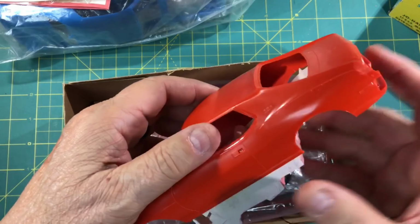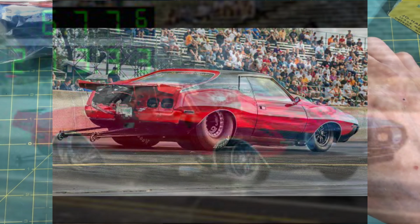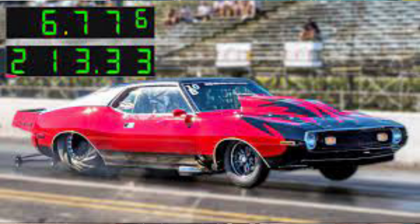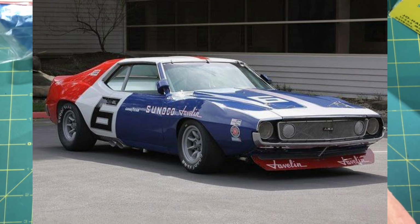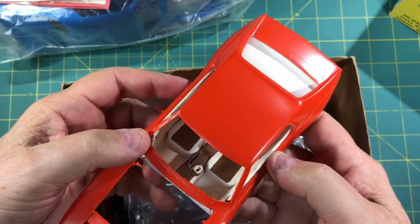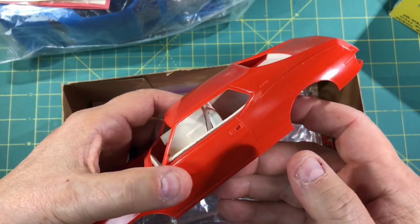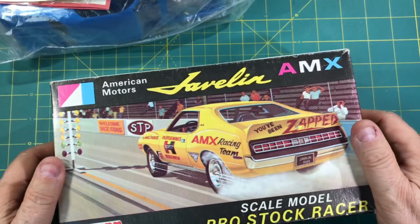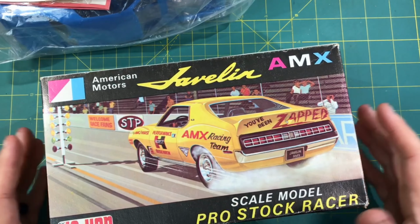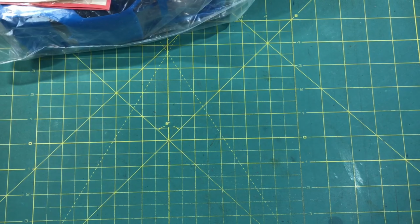And by the way, here's some pictures of something I kind of had in mind. I've been thinking about a drag car, but man, when you think of the SCCA cars, like Mark Donahue drove and some of the other guys that drove these AMCs, these are really, really cool. But isn't that cool? With the white and brown seats, I'm still trying to figure out what he was going for, whoever was doing it. But you know what? Hey, build what you want, how you want, doesn't matter why. But yeah, I was really jazzed about finding a Javelin.